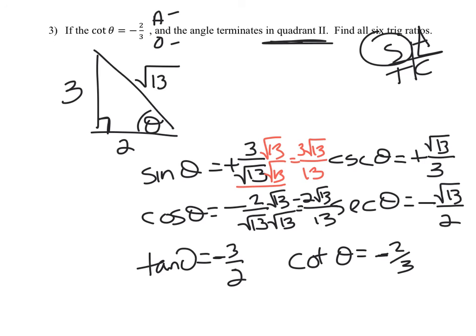So I think I forgot the negative up here, but remember these two. Oh no, that's not a negative. You didn't see that. No one saw that. It's not there. Okay, so remember, sine is positive because we're in quadrant 2. Cosine, secant, cotangent, and tangent are all negative. There you go.